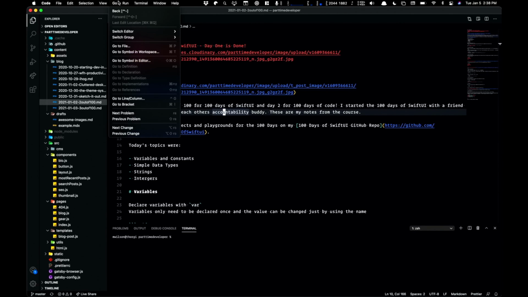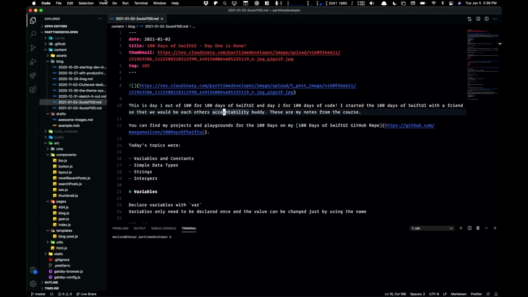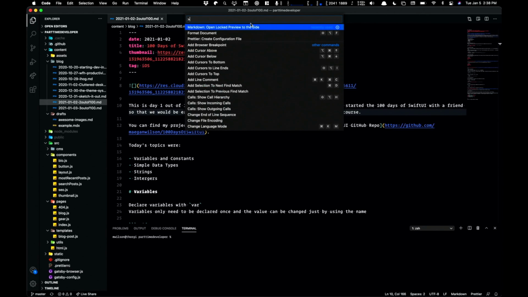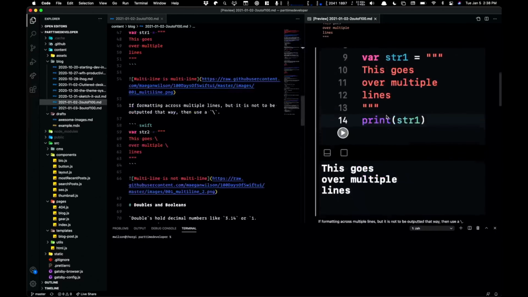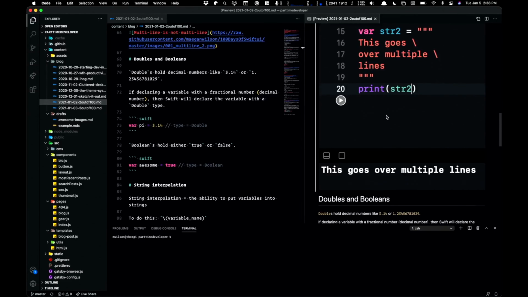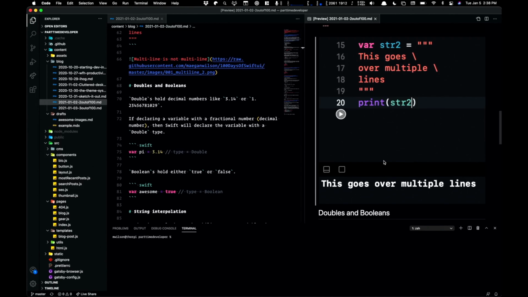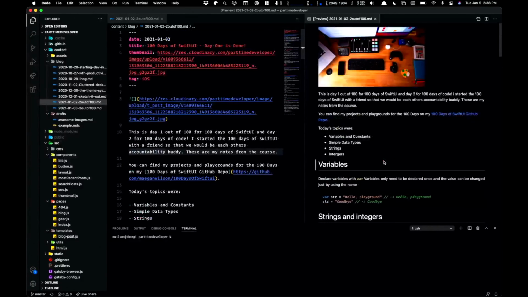Then if I go to Command-Shift-P, Markdown, here's my preview for it, and now we can see exactly how it's supposed to look, which is really nifty. It also includes images, all that good stuff. Links will work in the preview, all that kind of thing. And that Markdown preview is pretty useful. I really like it. I really enjoy it.